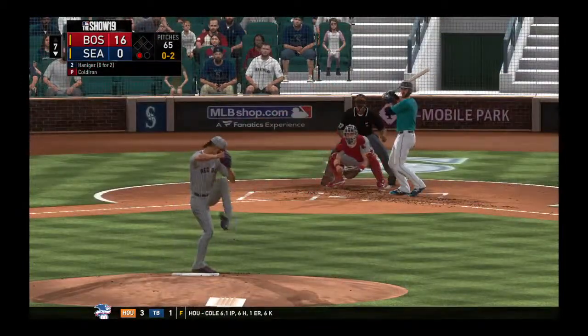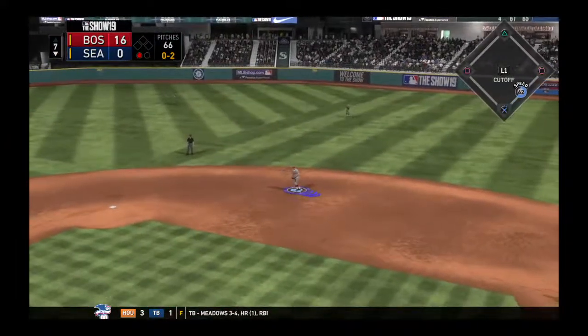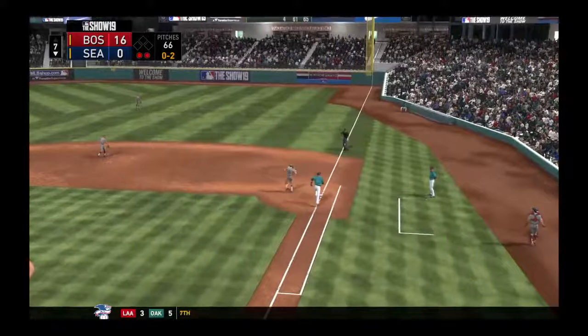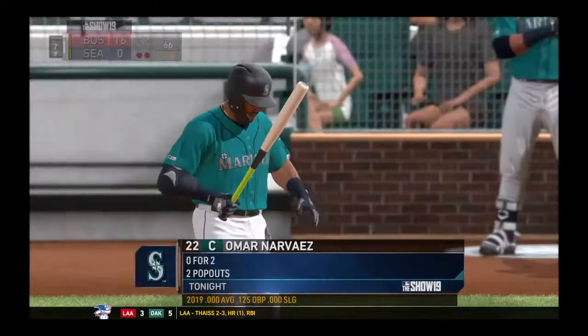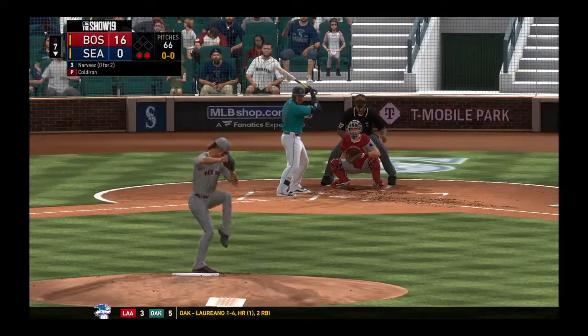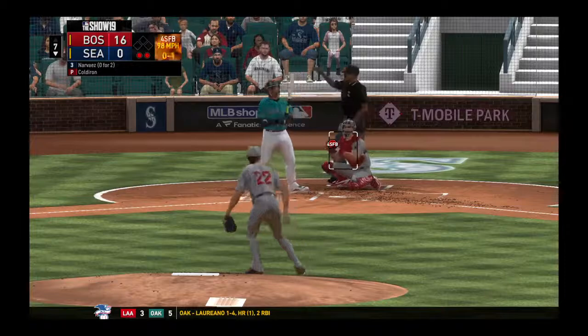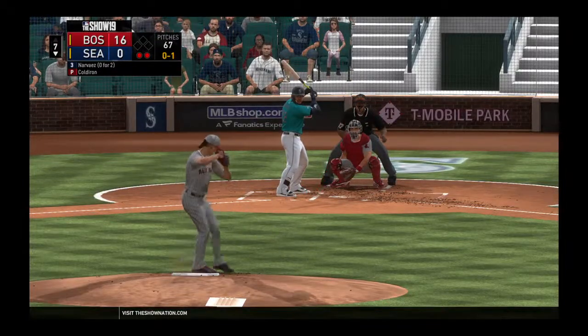He's still looking great to me out there on the mound. Punched out the first guy in the 7th, and he's jumped ahead in the count right here. Looks like he could stay in this game a while longer. In time to first, and there are 2 away. Now batting, the catcher, Omar Narvaez. He's hitless in his 2 at-bats so far. Watches a fastball right there for strike 1.